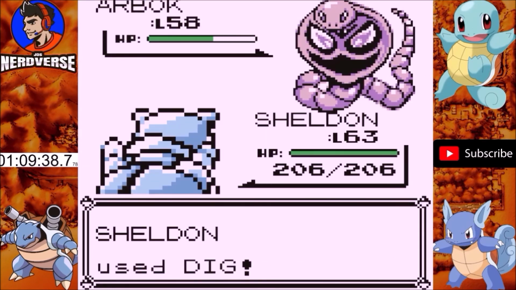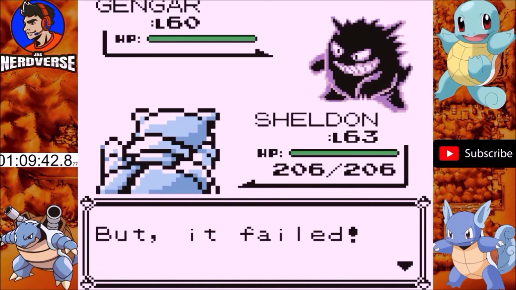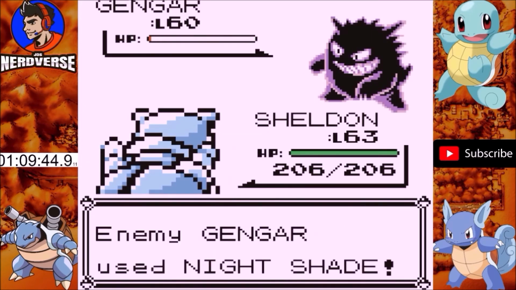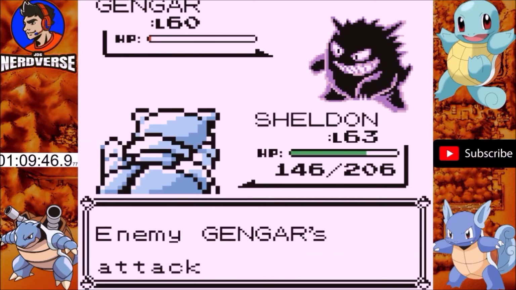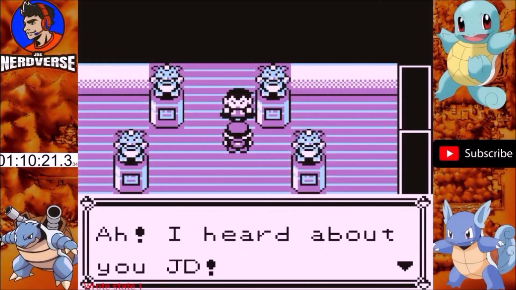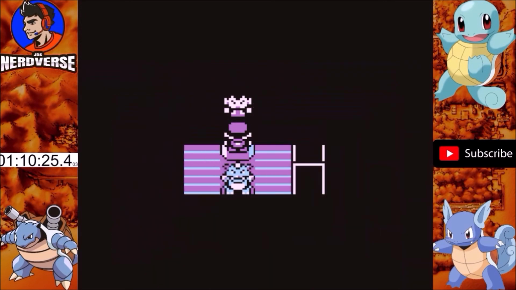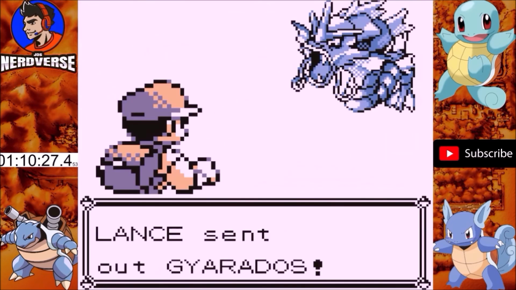Is Arbok a 1-hit knockout? Very good. Now we're going to get a Dig in and almost a knockout. However, we're going to do it one more time just for good measure. Get the knockout. We beat Agatha. We move on to Lance. I said Lance earlier. I meant to say Blaine when I was talking about the Fire Gym.